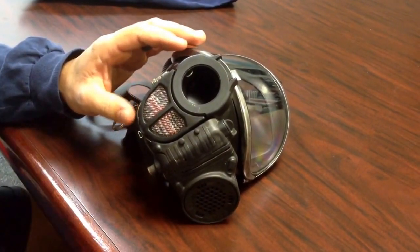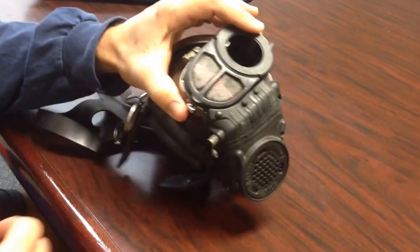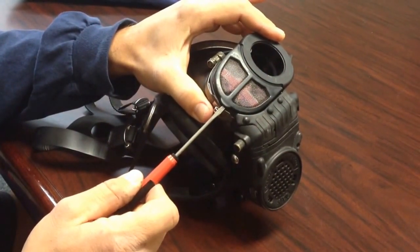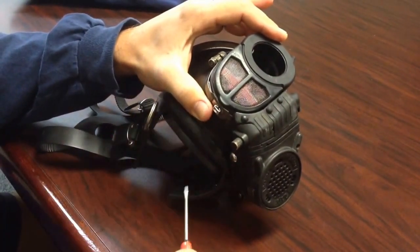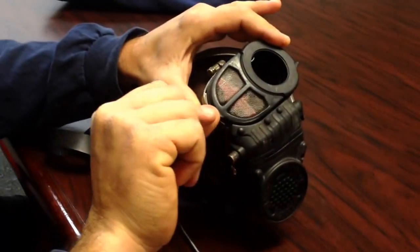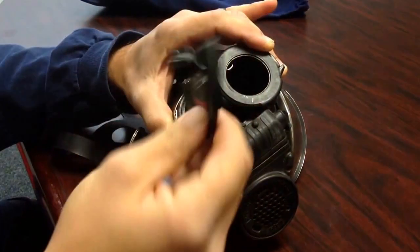So the first thing you're going to do is take off the cover for the exhalation valve. You can see right here there's a little tab there at the bottom. All these things you can do with just your hands. So the first thing you do is stick your finger underneath that tab and pull straight up and pull that cover off.